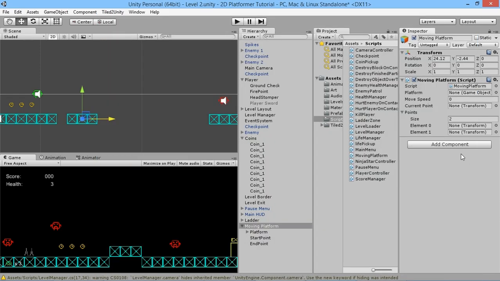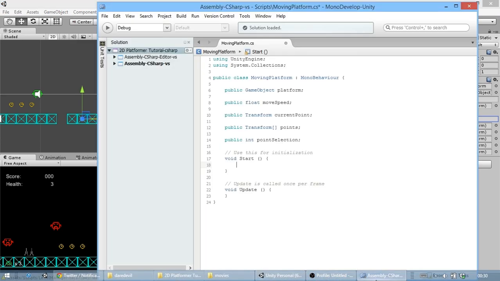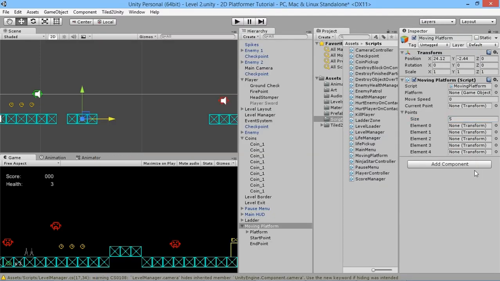The way arrays work, let me just have a look here. So we've got 2 objects in this array. I would just go with 5 for the point of explaining easiness. See the way it says element 0, element 1, element 2, element 3, element 4. That's how you access the numbers within the array. So the first point is 0, the second point is 1. It's the basic kind of computer language handling this kind of stuff. So our point selection will start as 0, and although there's 5 objects in the array, we could never have our point being 5 because there's no element 5 here. So it's handy, it's easy to remember this. If you look at the element number, it'll help you remember what's the maximum amount you can have in your given array.